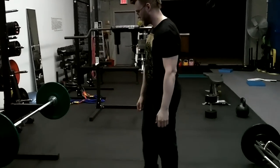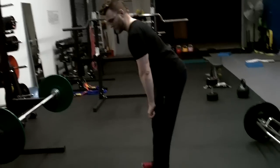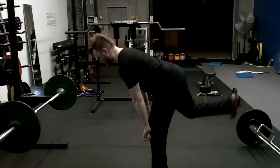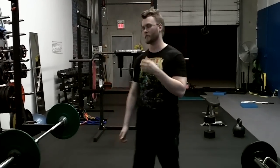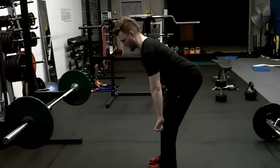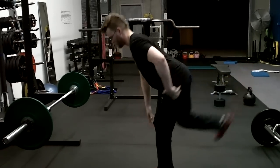We're gonna get weird here. If this is, I'll go close hands, if this is a two-leg Romanian deadlift, what would happen if I lifted one leg? Did anything really happen in my ground leg, as far as loading parameters go? If I go from here, in a Romanian deadlift, all I do is kick this leg up. Did anything happen here?